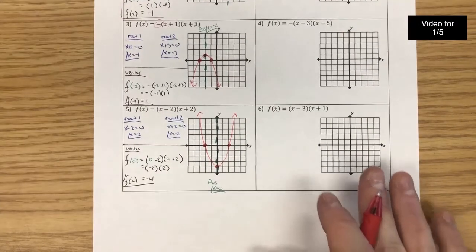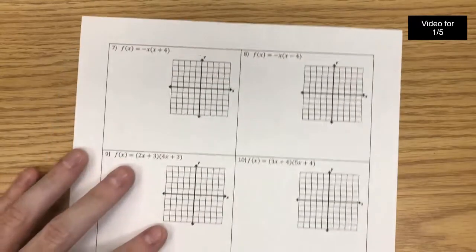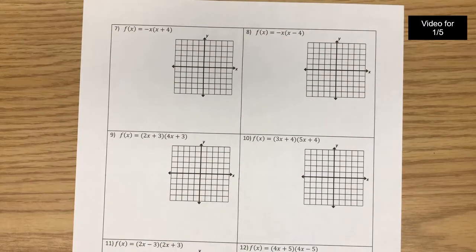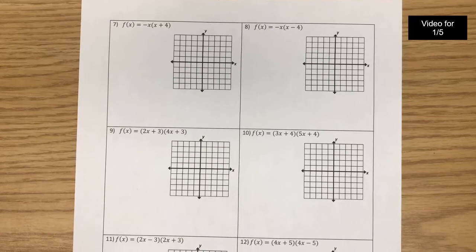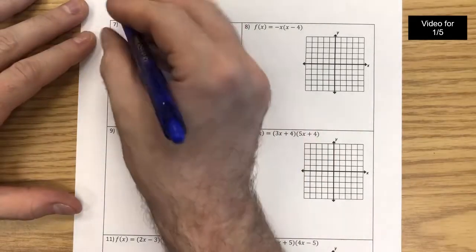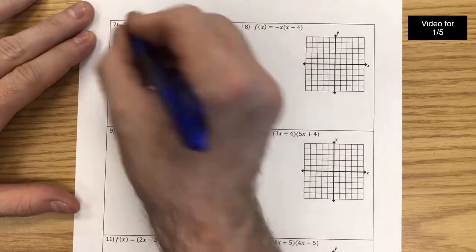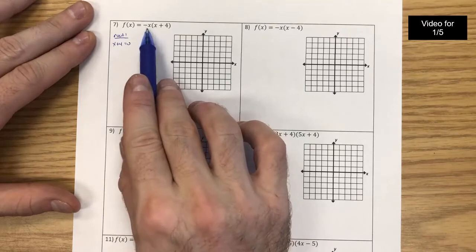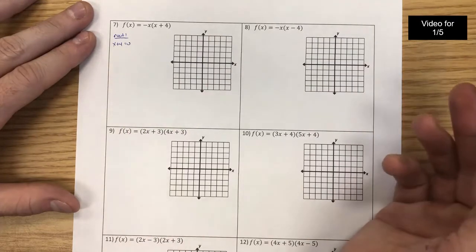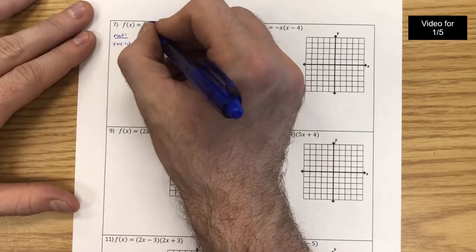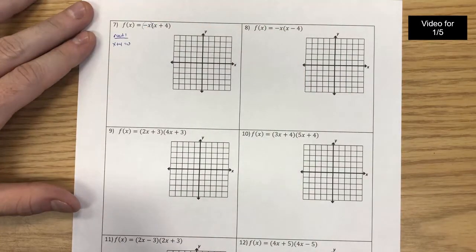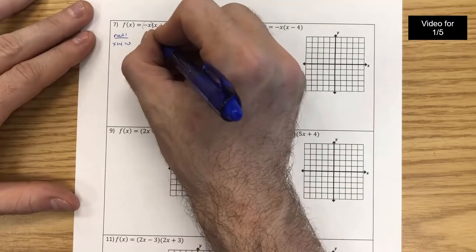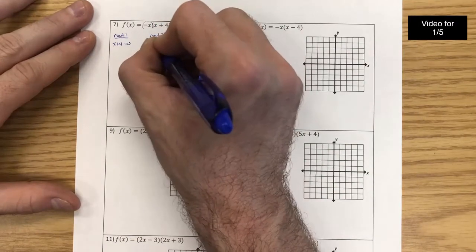Perfect. So let's try something a little different. What happens if I don't have two complete factors? Well, it's a little deceiving because we do. I know I have one of my roots, my root 1, is going to be where x plus 4 is equal to 0. But what's going on with that? Well, I could look at it as what happens if I put that in parentheses. Well, there's my other root. So root 2 is just where negative x is equal to 0.